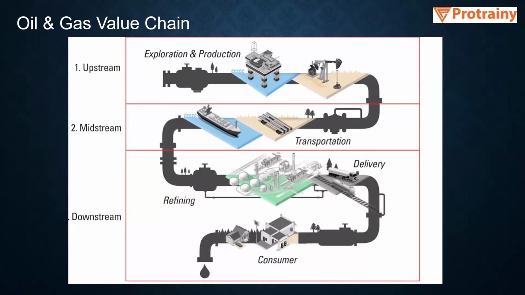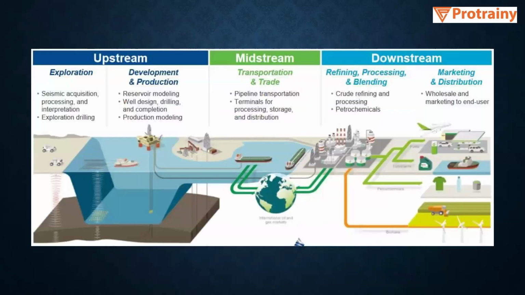So in downstream we'll be doing the refining work of the crude oil. Then after processing the crude oil, it is blended as per the norms or as per the requirement of the customer, and then it will be delivered to the customer at their fuel station, through pipelines, or the way it is required. So this is also a depiction of whatever I have discussed: upstream, midstream, and downstream.